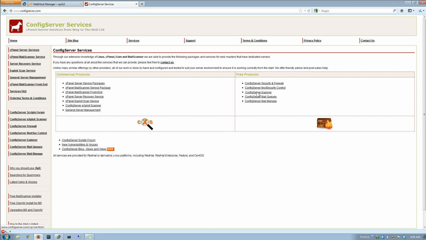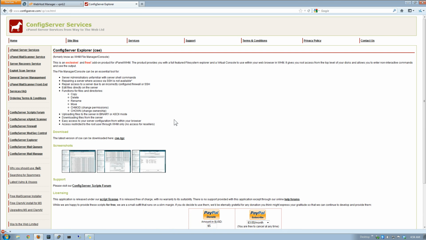Okay, so the first one we're going to talk about is the Explorer one. This one basically gives you the ability to edit files directly from within WHM. The only downside is that if someone has access to your WHM root account, they can access all the files through the whole root system. Honestly, if they got root, they probably have shell anyway, so it's just another way to modify the entire root directory and any of the files without actually logging into shell.